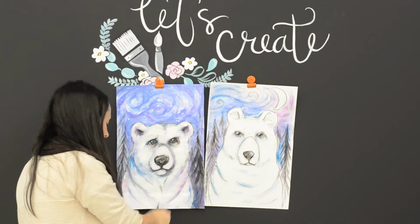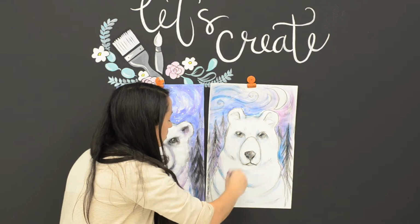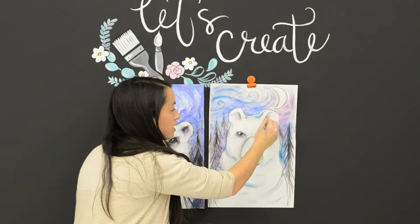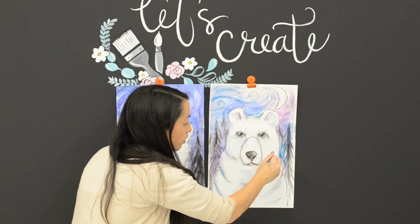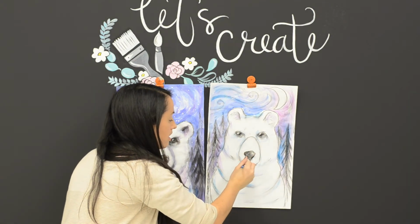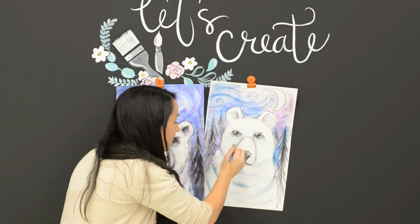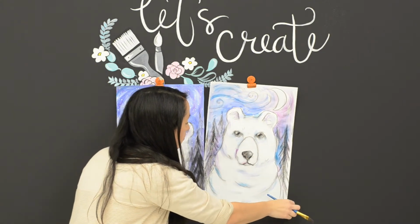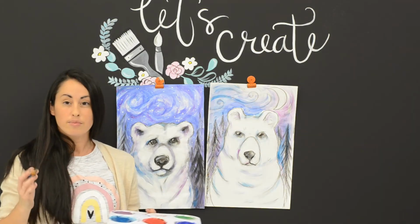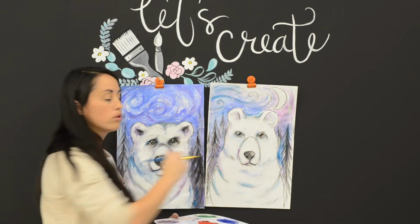Alright, maybe I might even pull in some of that purple too. So we want these to be nice and colorful. Don't worry if you add a little bit too much in, because we can take some of that white paint next and kind of brighten some of those lighter areas back up. Alright. So I've added in my color. I'm going to be adding some white over top of my polar bear next.